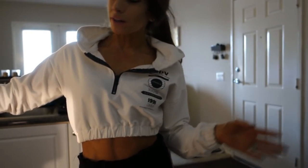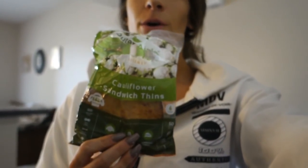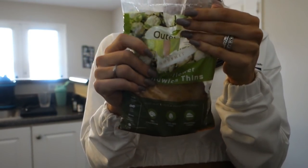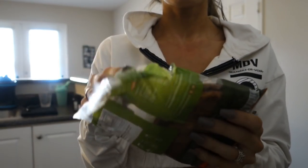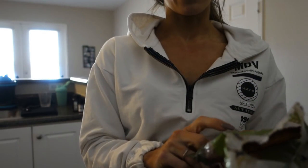All right guys, I'm going to go ahead and make my lunch now. I wanted to show you guys these. I got these in the mail from a brand called Outer Isle, and they're basically cauliflower sandwich things. They also make pizza crust, which is why I got that sauce at the grocery store. For one of these, which I use two of because I make a sandwich, it's 2.5 fat, 2 carb, 4 protein for one, so multiply that by two. They taste phenomenal too. Fresh cauliflower, eggs, and Parmesan cheese, so they have that cheesy taste, and they're so good.